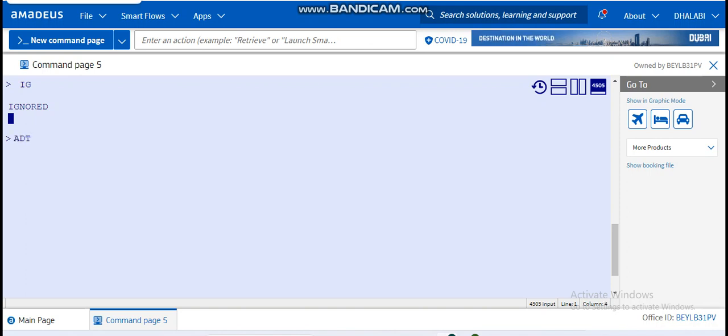Another abbreviation that you will use is ADT. What do we mean by ADT? ADT is an adult, child is CHD, infant is INF. Okay, how do we know if a passenger is an adult, infant, or child? Generally, an adult is someone who is age 18 and above. In aviation, an adult is 12 years and above.